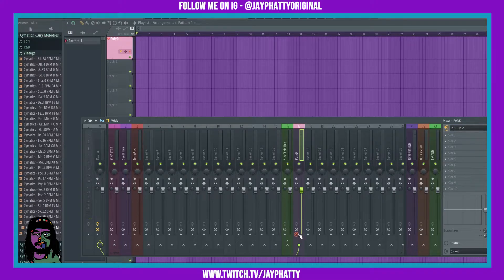Click it again and set it to 'When Armed' — it's only gonna monitor when the mixer track is armed. If I play it now it's armed so it's monitoring it, but if I unarm it there's nothing there. The next option is 'On,' which always monitors it whether it's armed or not.